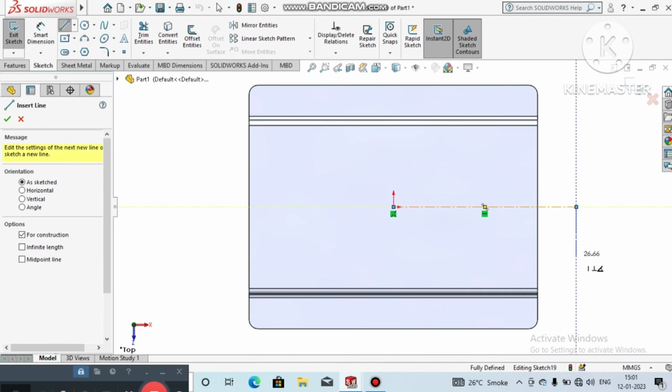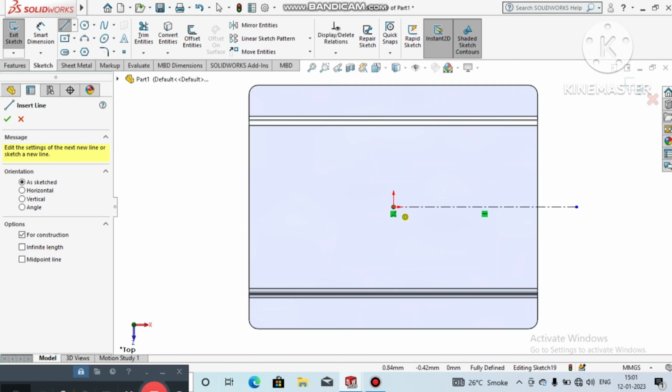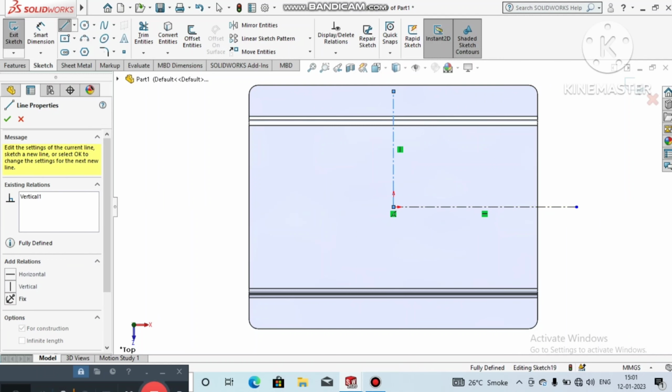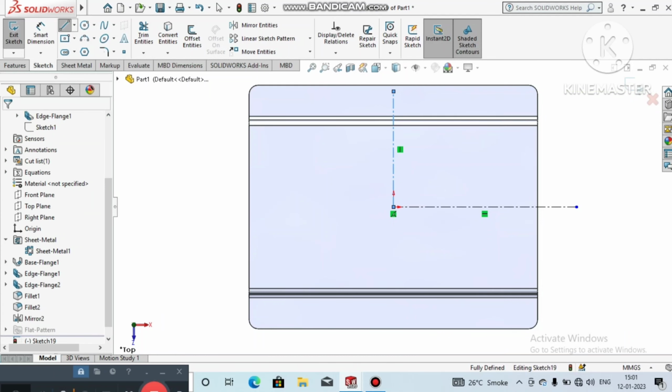So make it horizontal and vertical, create 2 lines. Okay, make sure it is vertical and horizontal to this center point. Now exit this sketch.